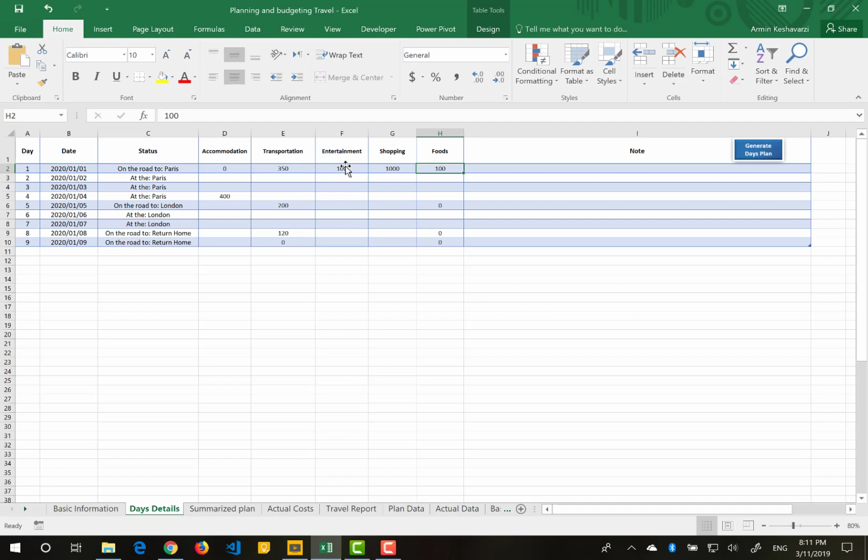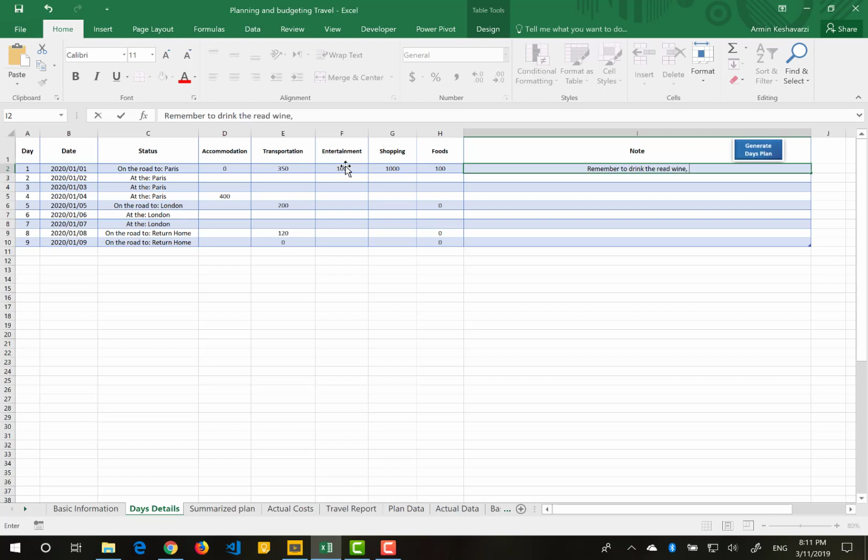For example, I am going to Paris, I have to try the red wine there, so I need to specify that in foods here. If you want to, for example, drink the red wine at the first time, you can write that: remember to drink the red wine.